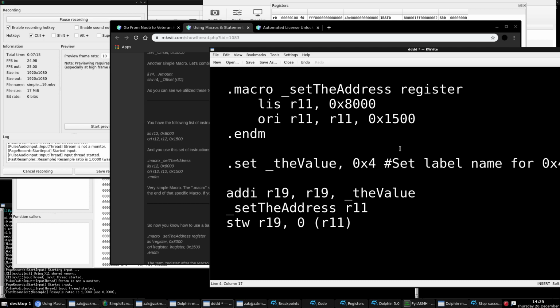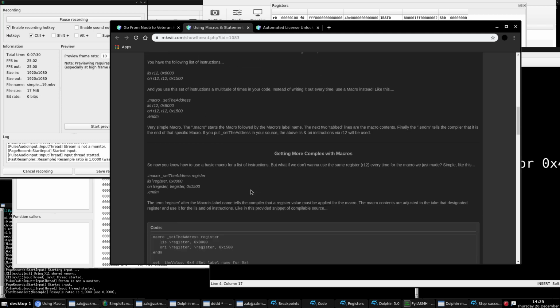So there's a pretty complex macro that you can use to maybe you're setting some registers to various values, but you want to have the freedom to decide which register you want to choose. This would be a very good macro to use. This is something you would be using a lot.